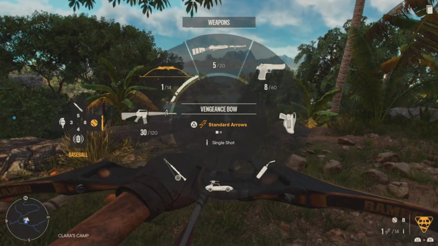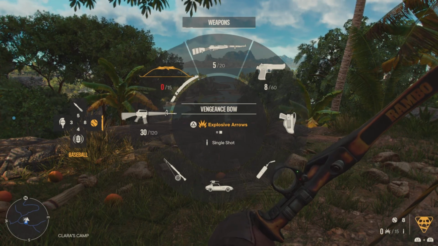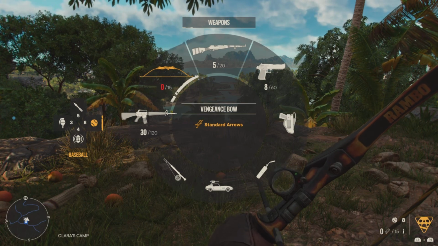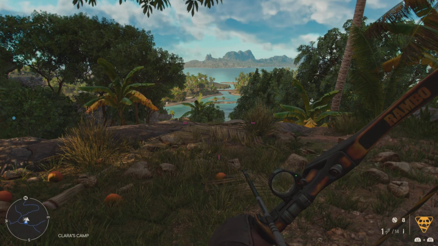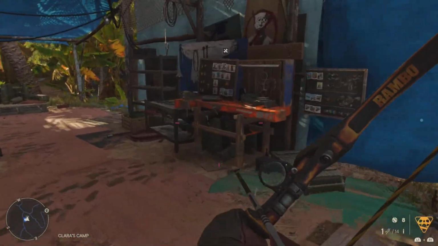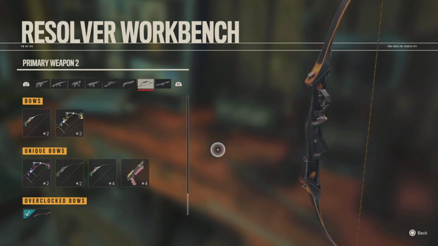As you can see here, you have standard arrows and then you have explosive. Basically, like I said, you can do one shots with the bow. However, it has to do with what kind of mods you want to put on your bows, whether it's a compound or recurve. That's going to be a lot more beneficial, and I believe that's going to be on my primary. Nope, that's not going to be on my primary too. Yes, it's going to be on my primary too.